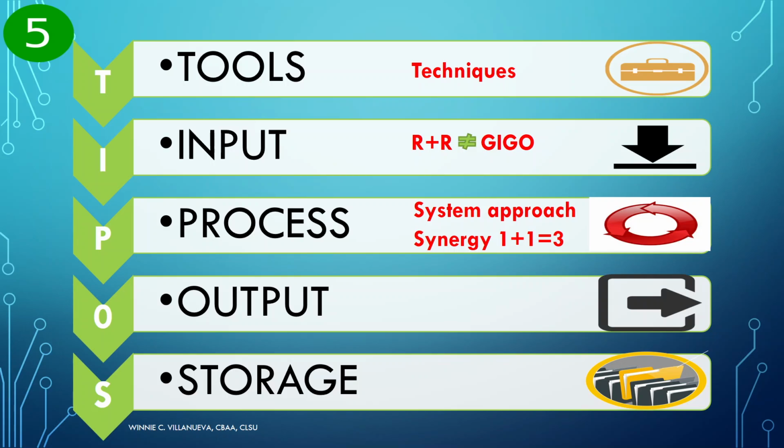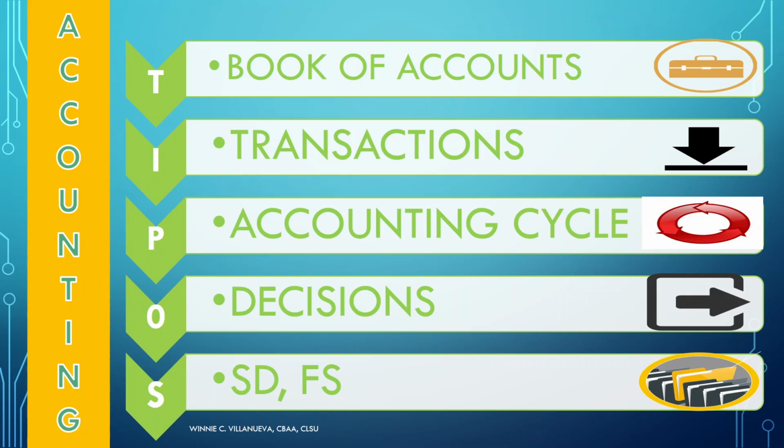Synergy effect in your output because gusto natin na maging effective na, efficient pa to assure the achievement of the goal when we have the relevance and reliability with the output as well as the input as supported by the auditability of the system. Ano yung napag-aralan natin sa tipos ng FAR?